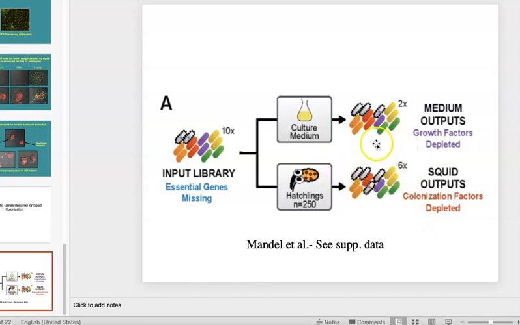Now, if there's a mutant that's not represented here and not represented here, we don't care about it as much because it means that something vital, a growth factor, was depleted and so the microbe can't grow. So we don't care because that doesn't surprise us, that if a microbe is deficient in a significant growth factor, it wouldn't be able to grow in the squid. But what we want are evolutionary adaptations for growing here, not evolutionary adaptations for growing in general. And so again, using this approach that's outlined in the Mandel paper, you can get a sense for how we use high throughput, large-scale mutagenesis libraries in order to understand what genes are important in this really sophisticated symbiotic association.